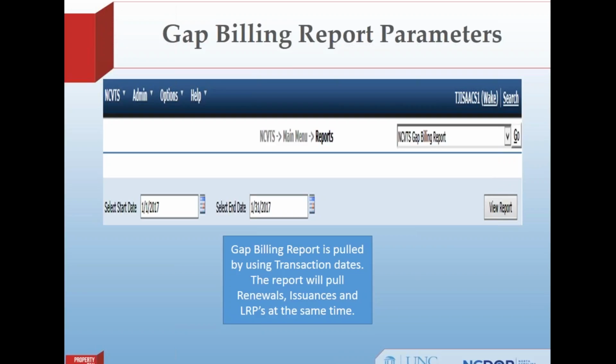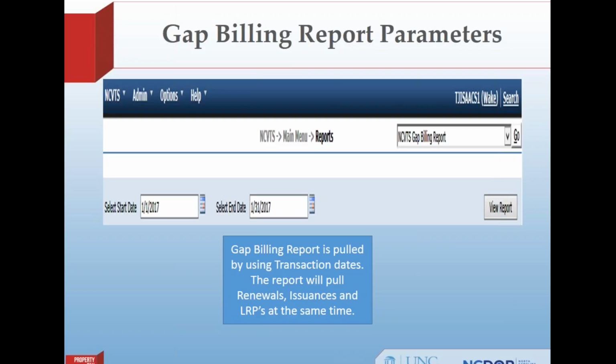The report will only pull for the current bill year abstract. So if you go in today and you're going to run transaction dates, it's only going to pull for that current year. It's not going to go back to 2015, 2014, 2013. You'd have to go way back in time, and we don't want you doing that. Some of these folks may have sold the vehicle, so it was our idea just to go forward with this since we have it correct, and not to try to go backwards in time. So we want you to start with the January billing cycle.